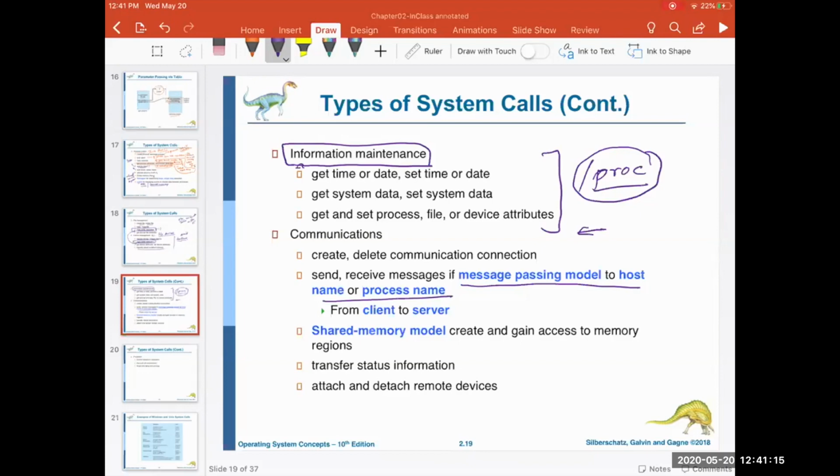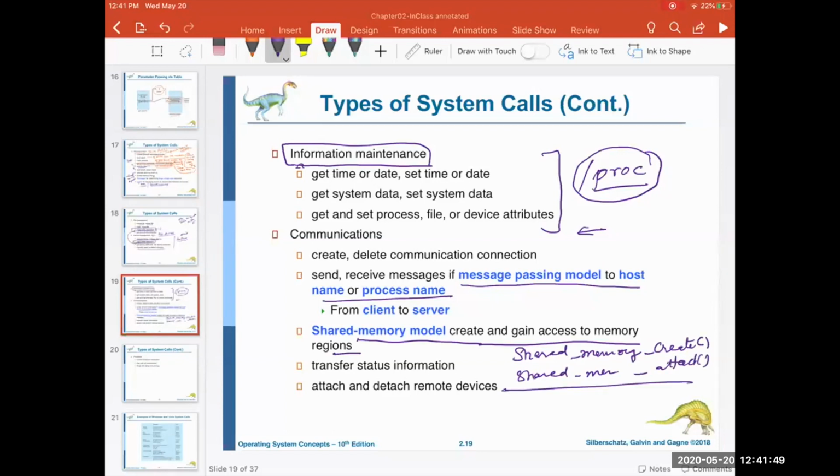Then we have shared memory models to gain access. There are different system calls for this particular part also. In the shared memory model, we have the shared memory create system call, and then we have the shared memory attach system call.